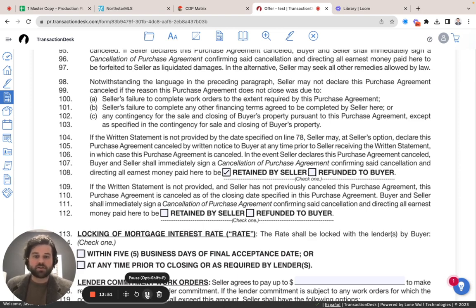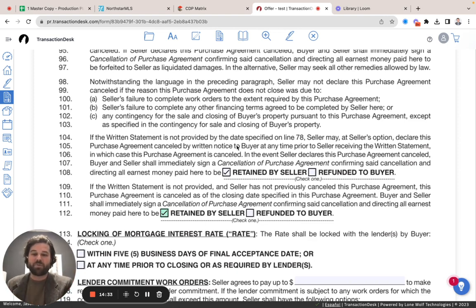the loan officer still needs to get that written statement letter to the sellers prior to that closing date. So what this says is that if the written statement date comes and goes, the sellers don't have to cancel it. They say, you know what, we still want to work with you on this deal. Your lender still needs to get the listing agent the written statement letter, or the commitment letter. If they don't, before the closing date, you can't close on that property, and the deal automatically gets canceled. And in most scenarios, again, they're going to want to see this retained by the seller. That's in all likelihood what that's going to be. However, if you can get it to where it refunds to your buyer, more power to you.